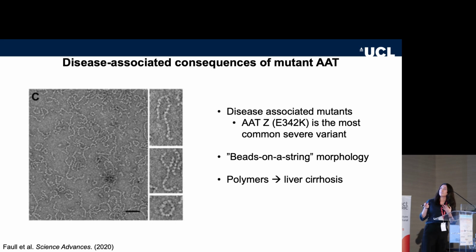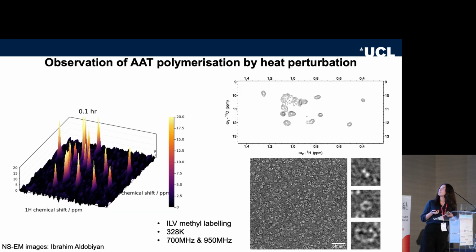These are so difficult to characterize because they're highly flexible. We're not able to use crystallography, and cryo-EM is incredibly difficult. So we're using NMR spectroscopy, which can look at dynamics in solution instead. We started off this project by taking monomer antitrypsin that's been isotopically labeled. We put it in the magnet at high temperatures to induce polymerization by heat perturbation. What you're seeing here is a time course: at time point 0, the high intensity peaks are the monomer, and then those decrease over time as the protein is polymerizing.